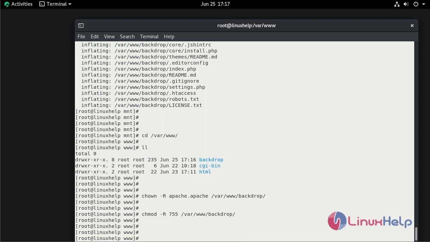Now I am going to create the virtual host. Now I am going to create the virtual host to access Back-Drop CMS.